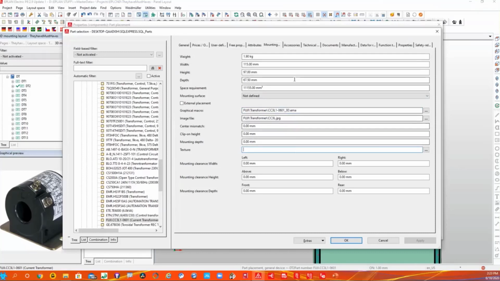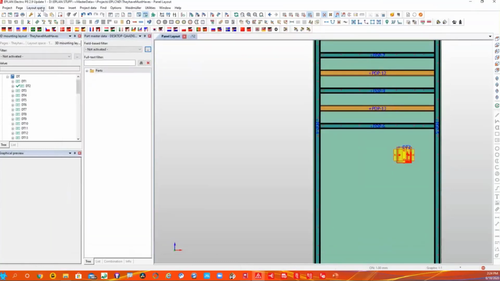So you do have the capability of creating your part. If you have a step file that you found through the manufacturer's website that is not on the data portal, you can import that 3D graphic, create a macro out of it, assign the logic information, and tie it to your parts database.